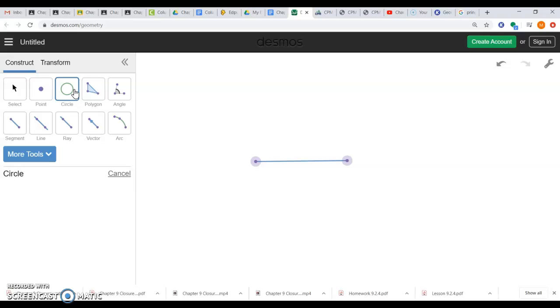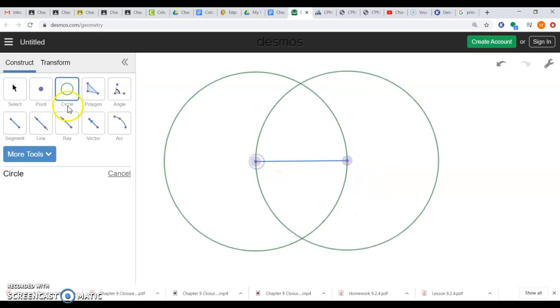And then to construct a perpendicular bisector, I need two intersecting circles with these as my centers. And they have equal radius, which means that we're going to end up getting a perpendicular bisector, which is nice because we need a 90-degree angle. And I always just like using perpendicular bisectors because it's something we learned how to do in the beginning of constructions. I'm going to make a point right here, and then I'm actually going to hide the two circles.